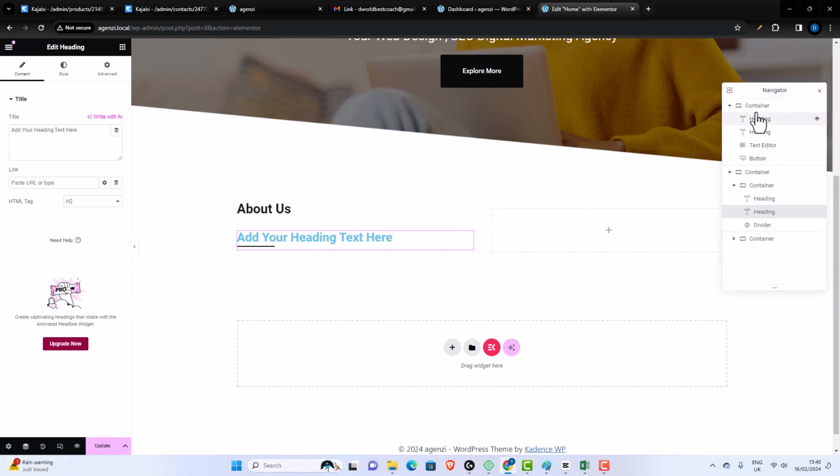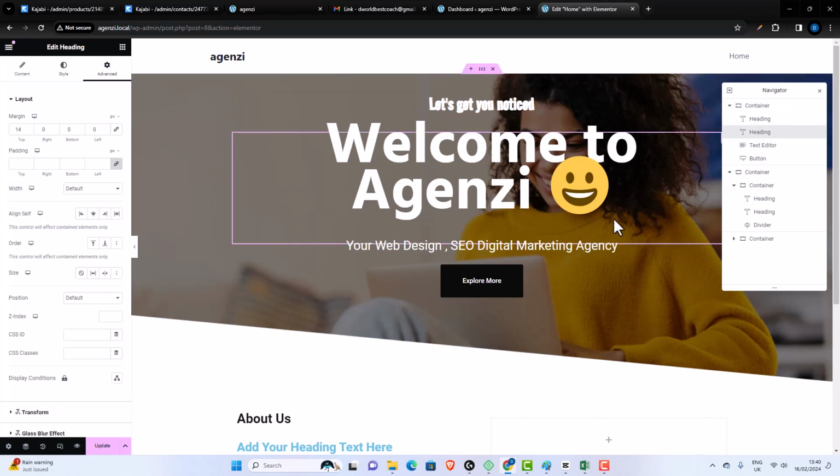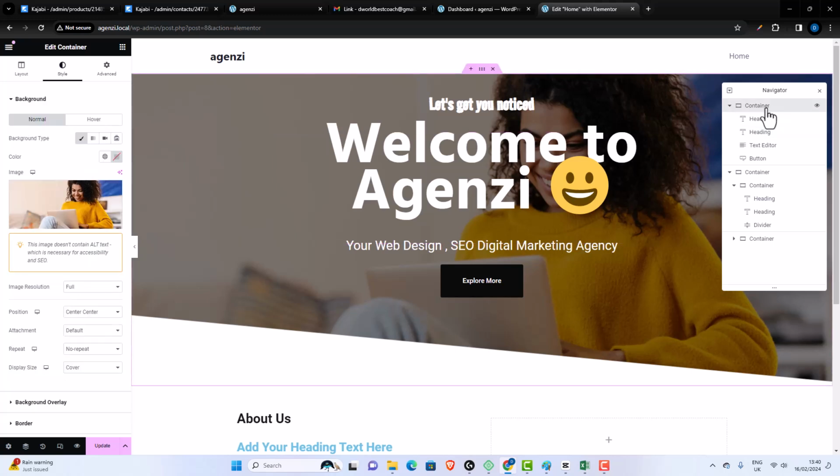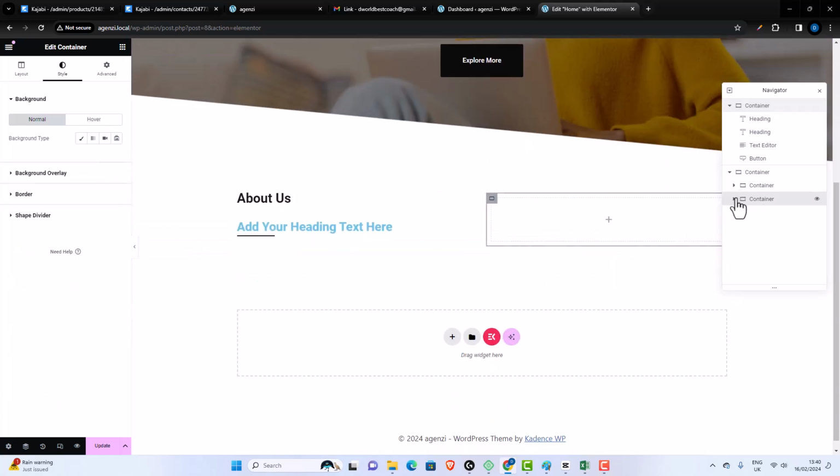Everything I'm working on is already inside this place. So right now you see I have heading there, I have heading there. Anything you click on in there is going to work. So here you can click on this place and try to see where you are working. I'm going to tell you something, but not now. I just don't want to confuse you. Let's just move on. Don't want to distract you from vital stuff.